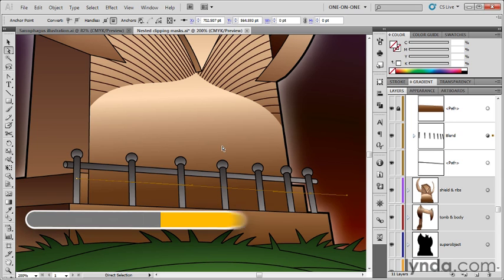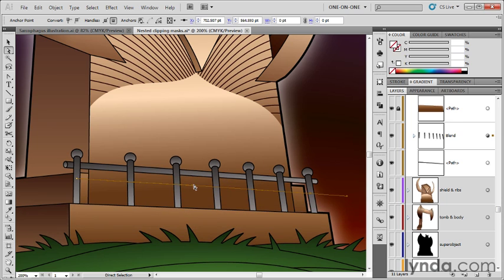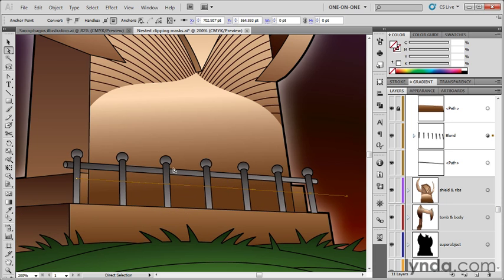So I'll press the A key in order to get my white arrow tool, and then I can modify those control handles that I've created. And the whole time I'm taking care to make sure that I'm dragging the control handle along the path outline. So the path outline is fundamentally straight. It might have a little curvature at this point, so I might bend it down a little bit. Or at this point, I might be introducing some curvature. I don't want that. I just want to change the speed of things. So just monkey around with those control handles until you get the speed of those posts exactly the way you want them. And then in my case, I'd say I'm done.